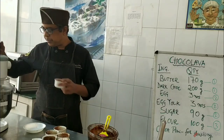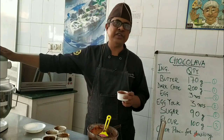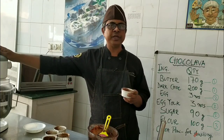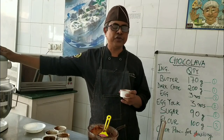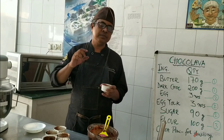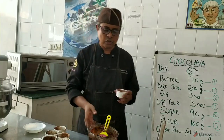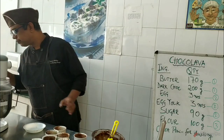So if you are not having the ramekins, of course we can use aluminum molds, and even if aluminum molds are not there, these days we have aluminum foil cups, which is also acceptable, and that is also sometimes being used. All right.